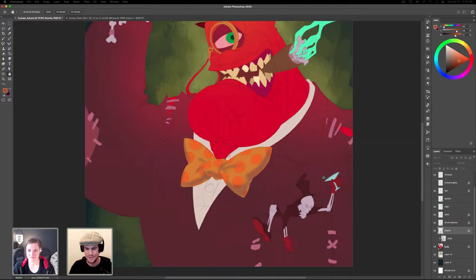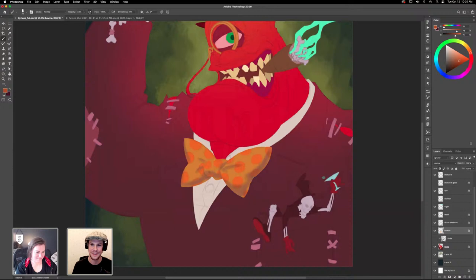I just didn't want my computer, which has been kind of acting up lately, to have trouble, so I wanted to make sure it would run this and be okay in case I started adding a ton of layers. But usually I'd work bigger than that. I've worked on pieces that are like 3 gigs, just because I get so nervous about making something and then not being able to upscale it. Obviously, with Photoshop it's all destructive, so you can't just make it bigger. So I usually try to work as big as I comfortably can, and then I'll downsize it afterwards to whatever I need it to be.